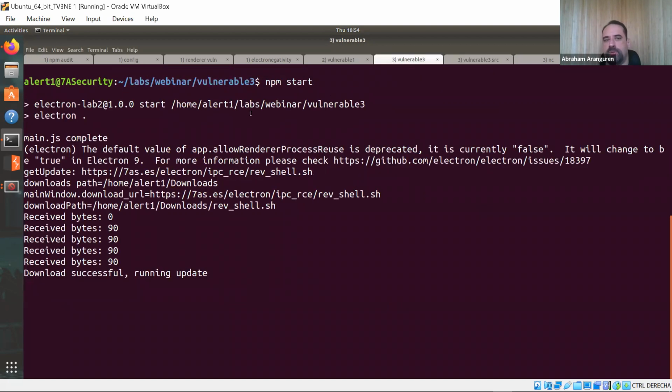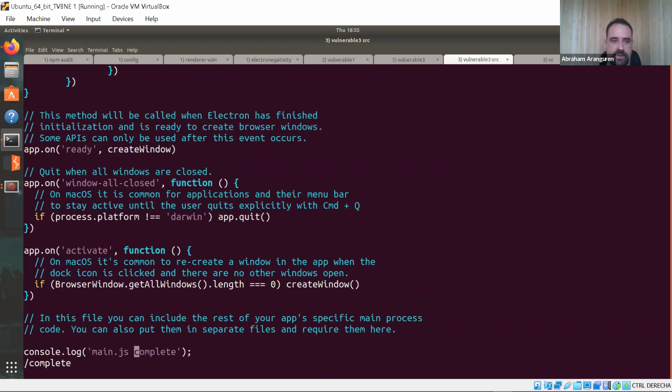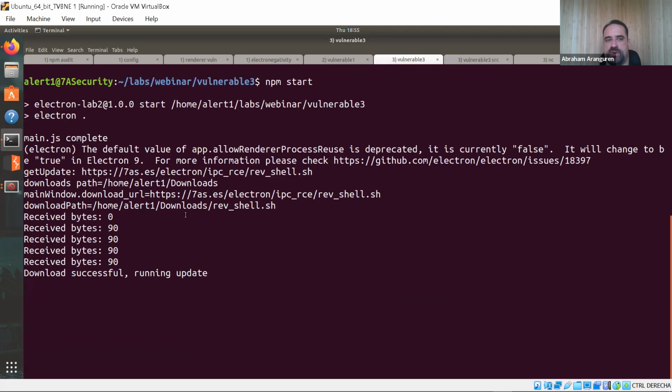And then if you go to the terminal where you launch the application, right? So npm start, I told you the main process is going to show you the console log messages on the terminal itself, right? So main.js complete. If I search here for complete, for example, main.js complete is a console log on main.js, right? So this is why we can see this here. So first main.js is complete.